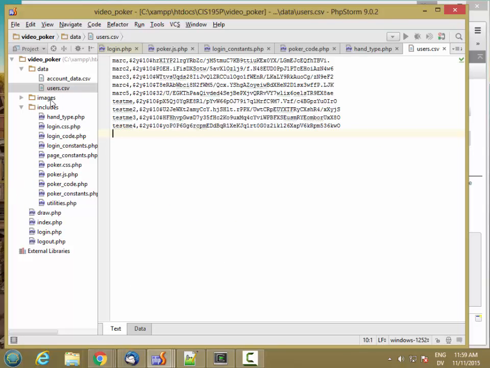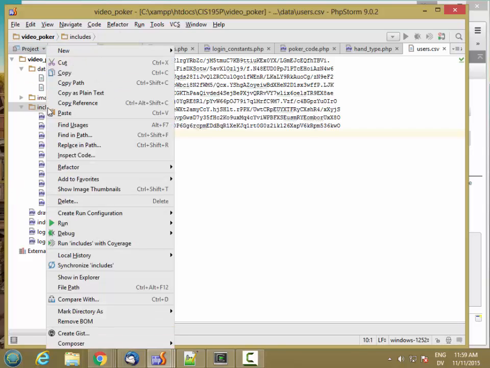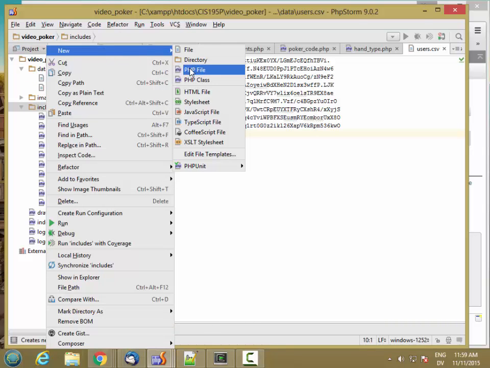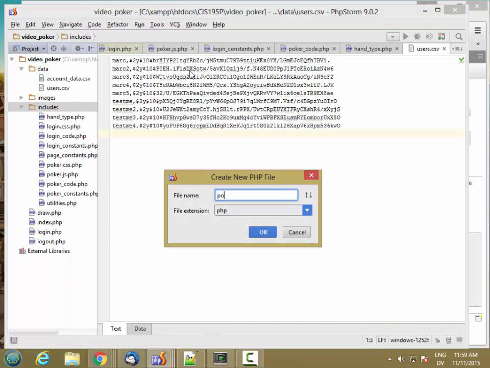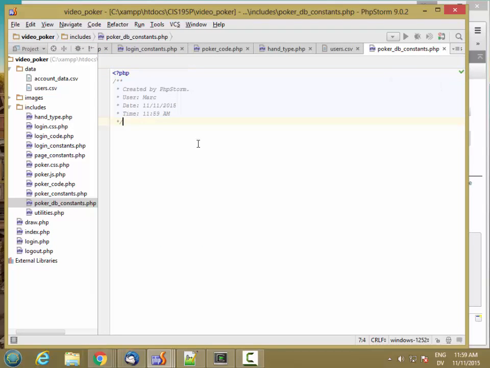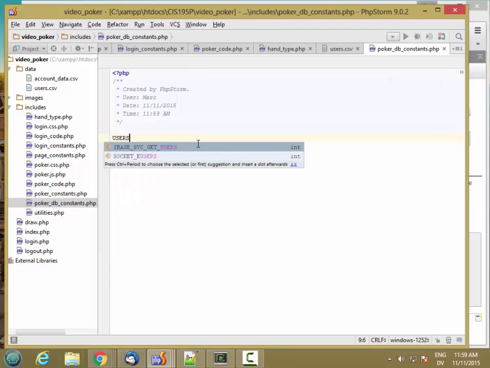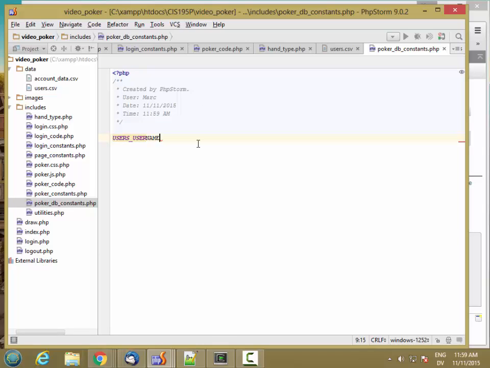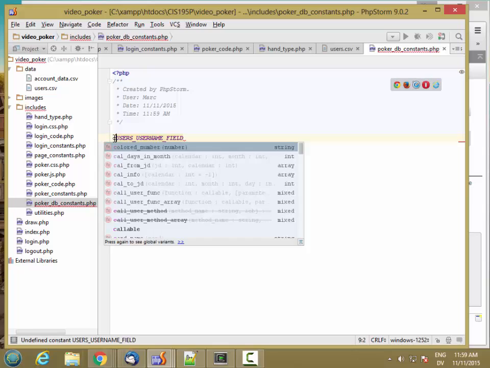I'm going to right-click on includes and create a new PHP file, and I'll call this PokerDB constants.php. Users username field. Start there.